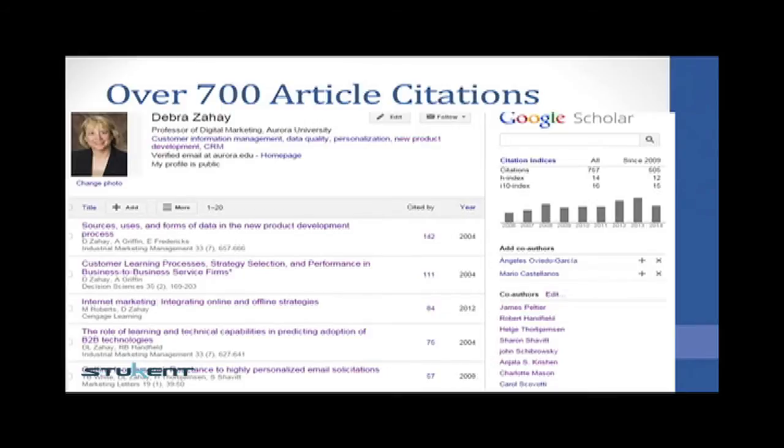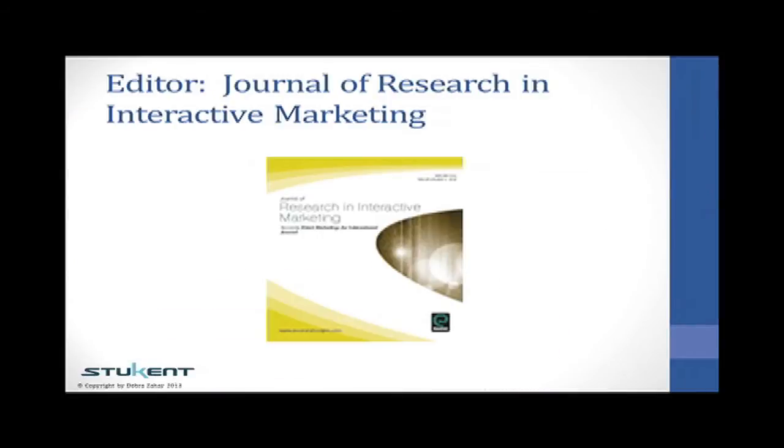And my primary research in my PhD and since then has been in customer information management and how it can actually lead to ultimate firm performance. And actually, I started my PhD in '96, finished in 2000, and some 15 years later have over 700 citations to my articles. So if you're interested in how you can use data for competitive advantage, that's my primary area of interest. I do also some research in innovation, new product development, and then how we teach with technology, since I'm always doing that. So that's kind of who I am from an academic side.